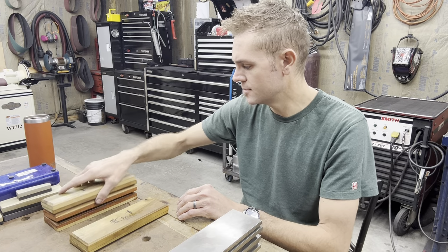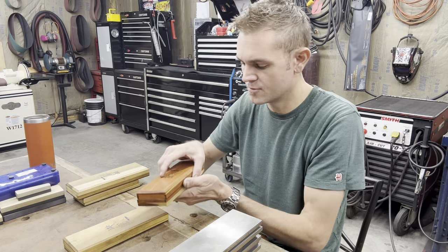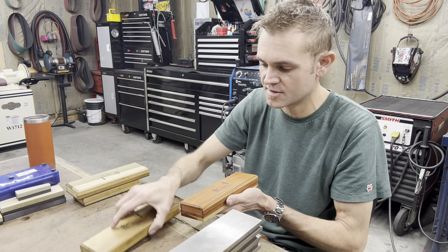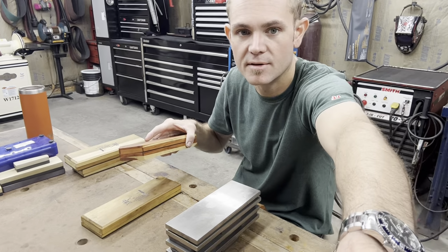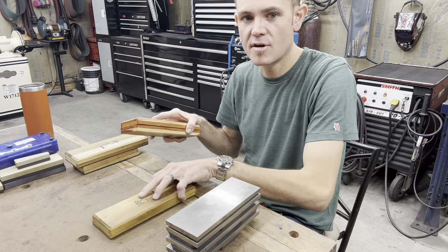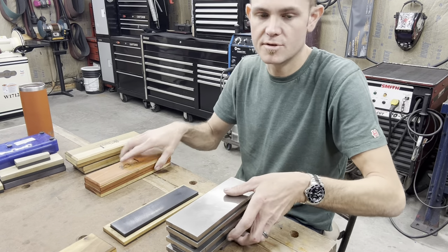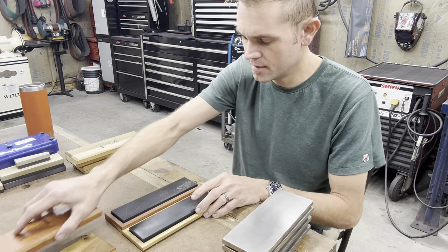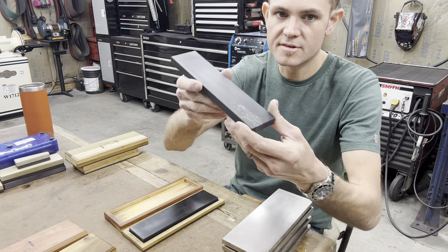Let's talk about the step up from this in grit. So this is one step coarser. This is the finest, the black Arkansas. I'm gonna pan this down a little bit. Black Arkansas is the finest. I'll leave this cover off so you can see it. The next most coarse is a hard Arkansas stone. This is a hard Arkansas.